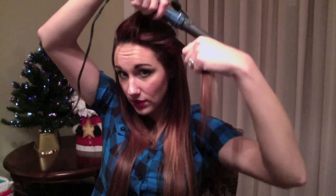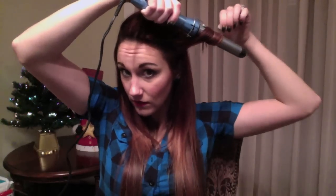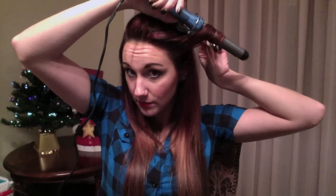I'm gonna take the curling iron like this. Hold it over like this. And just start wrapping it around and then hold it and kind of twist it in like that. And for about 10 seconds or so. And yeah, so you're gonna get a curl that looks like this. And I'm just gonna do that all the way around.